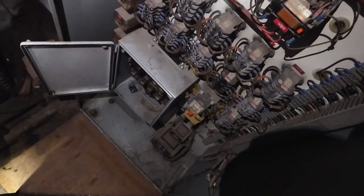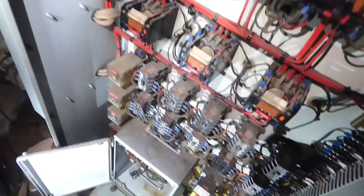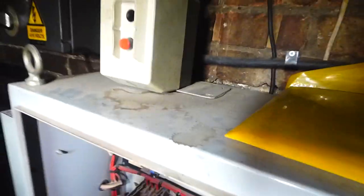We can now take a look at the logic cabinet. This late 70s, early 80s logic is not as nice as a 30s slate logic, but still nice, it's still old and interesting. And it does have an old clunky feel to it, which does keep the lift authentic, so much nicer than a VF drive.